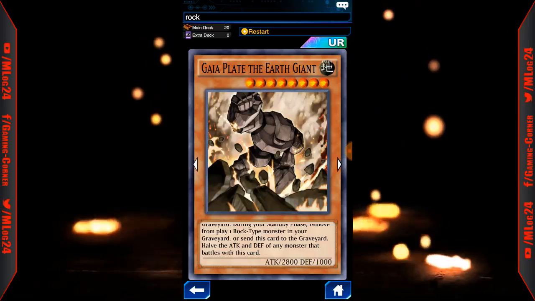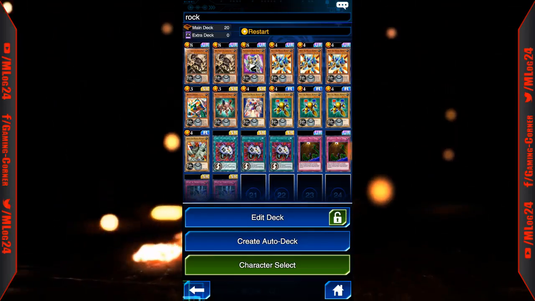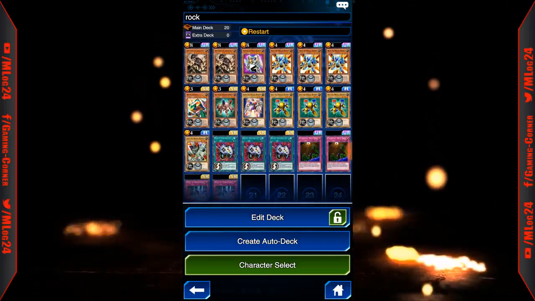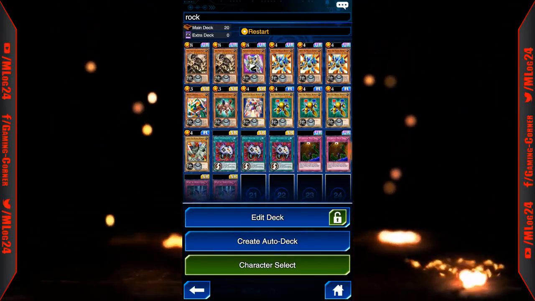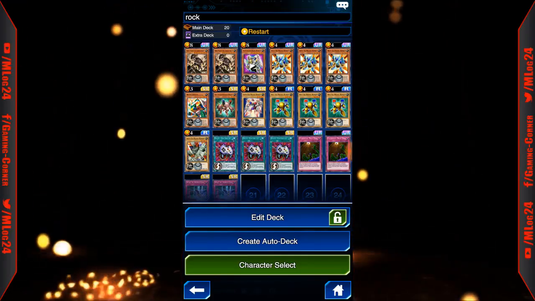Halve the attack and defense of any monster that battles with this card. So the card is actually really good once you get it out. And the fact that anything that attacks it is halved, I think it's kind of a ridiculous effect, especially if you have a ton of rock-type monsters in the graveyard.